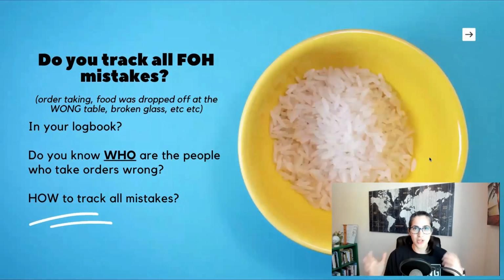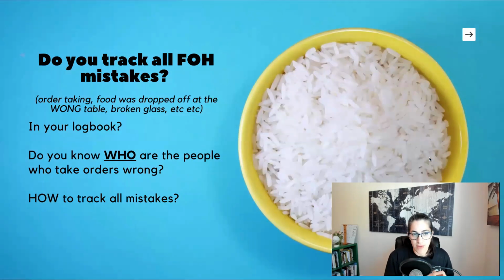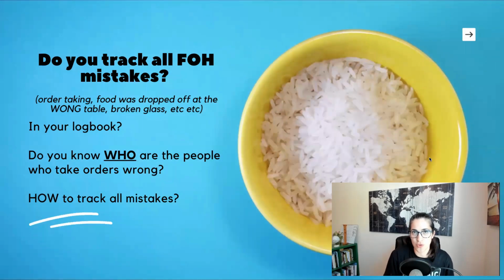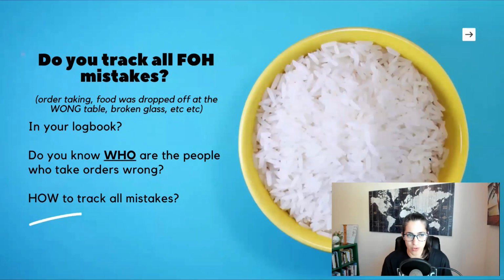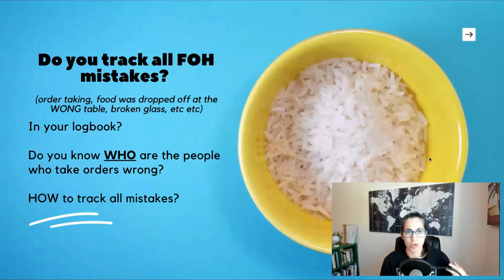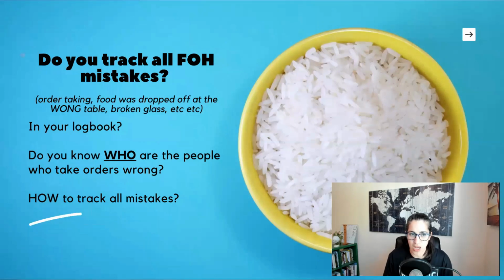Based on the tracking and the pattern that you're seeing, are you able to see who the people are out of a team of 10? It's not going to be everybody who's making some of these order taking mistakes, right? There may be 2 to 3 individuals that are contributing 80% of these order taking mistakes. So it is critical to document and track all the mistakes, so we're able to identify a pattern of behavior. Who are the people, or is it particular food items where the mistakes are happening? Is it not very clear in the POS system, the way that it's set up? Things like that. Those are some of the things I would look at first.